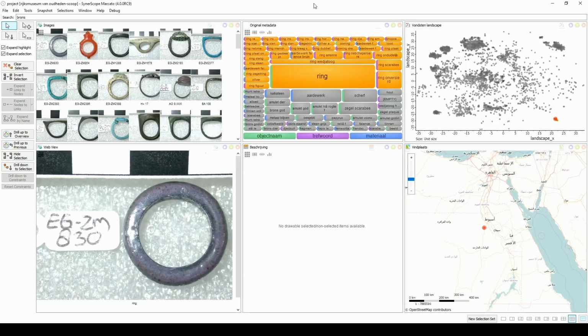Now, exactly these type of ambiguities in the original metadata will always occur, either because you have different standards or you're using different languages. What we're trying to do here is leverage the images, leverage the original data to help you navigate cross-collection and cross-concept by using the things you know and testing them against the things you can validate.